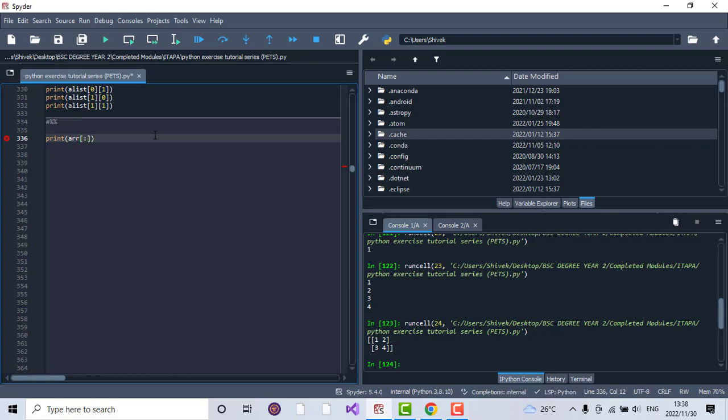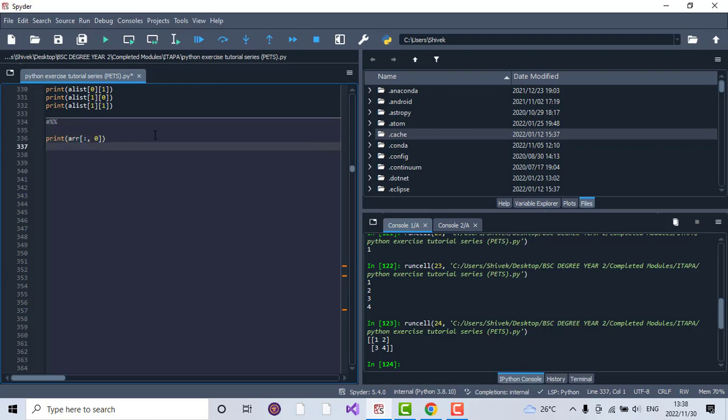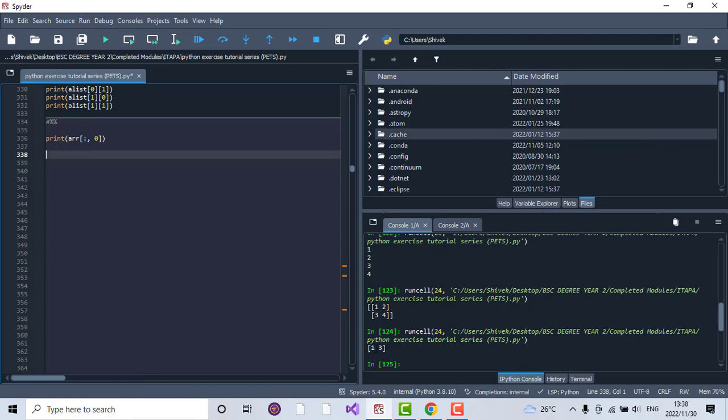I use a colon to specify that I want all rows, then a comma as my separator, and I specify 0 for the column. So all rows, but only column 0. So print, and as you can see, 1 and 3, if you look above, 1 and 3 are in column 0. So that is interesting.